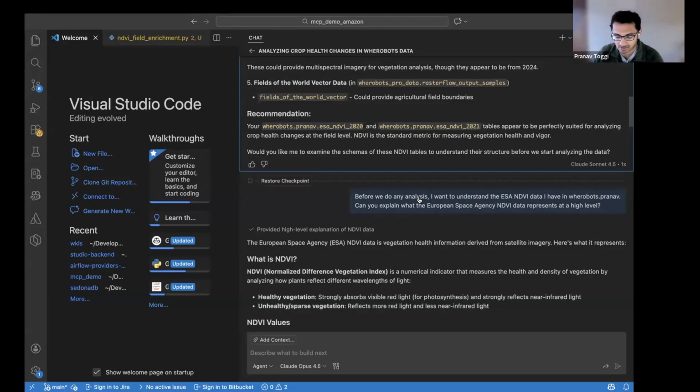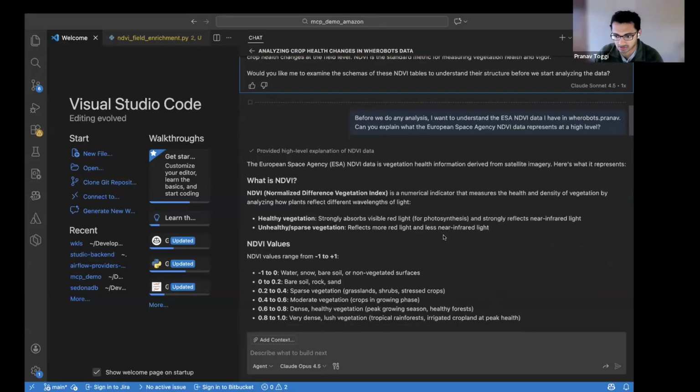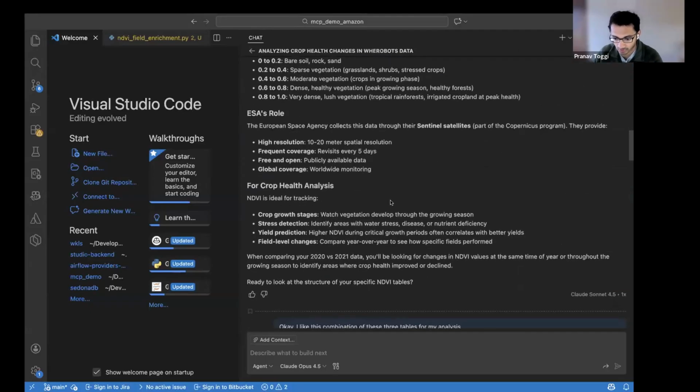And it does that. It explains the actual meaning of NDVI and how the ESA actually produces it from satellite imagery and why it's a good proxy for crop health analysis or vegetative health. I'm still not running any code. I'm just building confidence in my understanding of these different concepts that are involved.